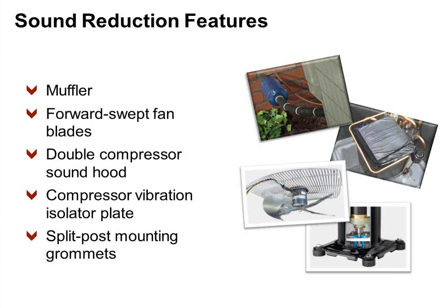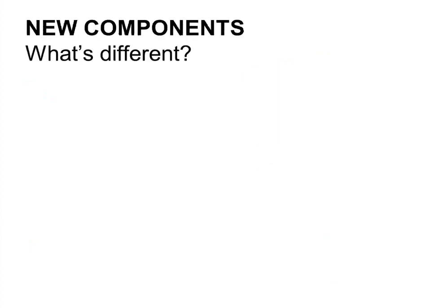So there's lots of stuff in these units that help out with the sound. There's a muffler on the refrigerant pipe system, so any vibrations caused by the inverter do not vibrate through the pipe and into the house structure. They have the typical Carrier fan system design, the one where the Sikorsky helicopter guys from UTC helped design it to cut through the air better and reduce sound. Obviously, they've got compressor blankets on there. We've got grommet posts that these sit on, so I never have metal touching metal. And additionally, the plates that these are attached to are laminated, so there's no metal there that's touching either. So it actually ends up being a pretty quiet unit.